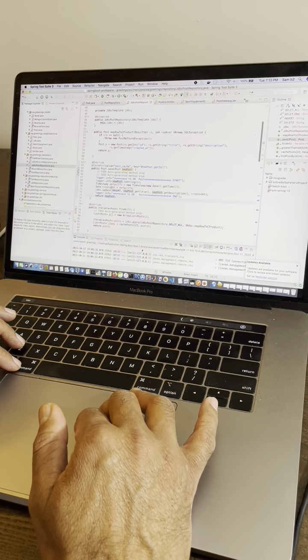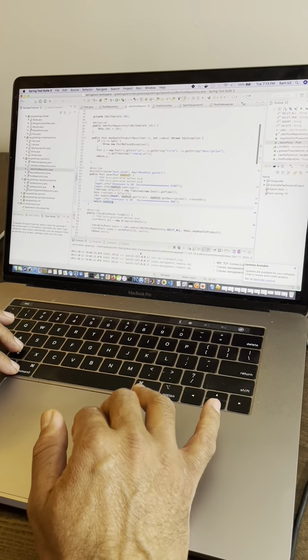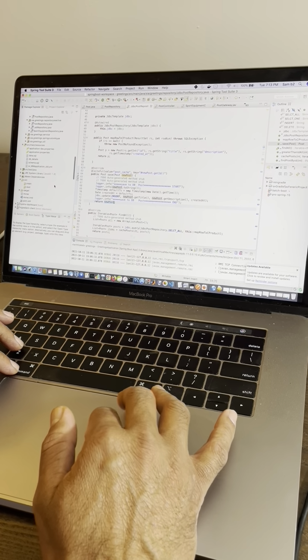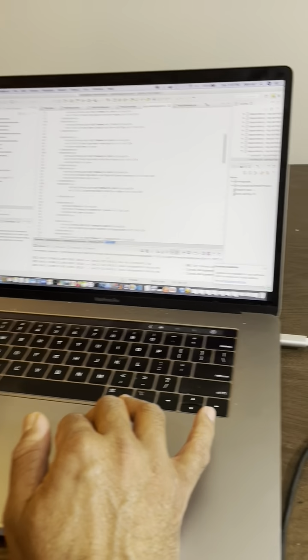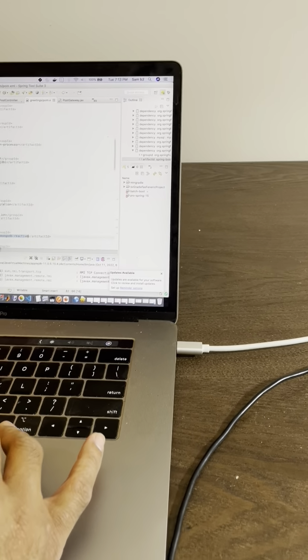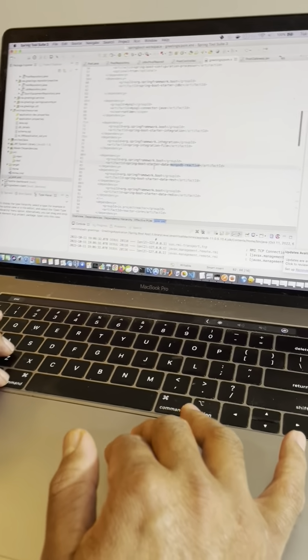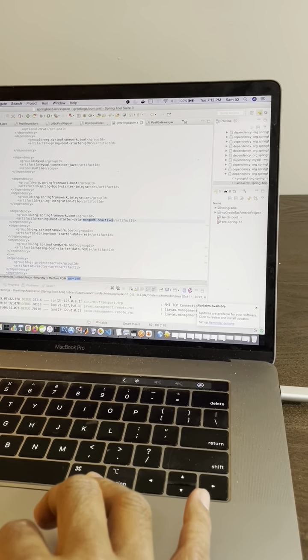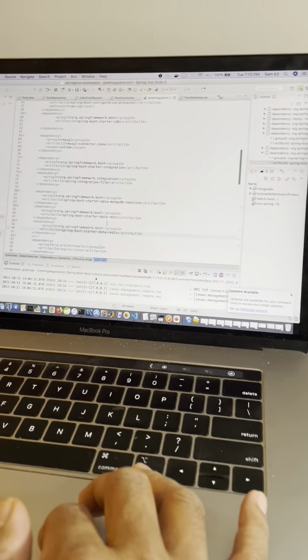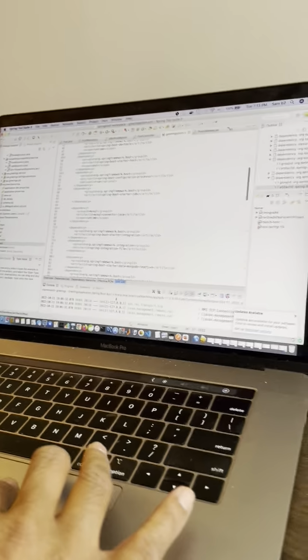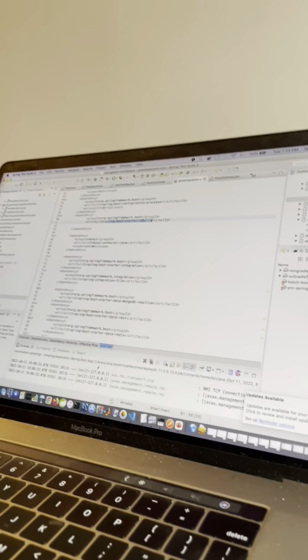So this is the JDBC repository, and let's quickly go to the POM to show the dependencies of the Spring Boot starter. So we have a Spring Boot starter, and if you go carefully here, we have a Spring Boot data Redis, which I'm using for the Redis caching and integration, and this is a Spring Boot JDBC, very important, right? This is all about it, and then I have the Spring JDBC and SQL.